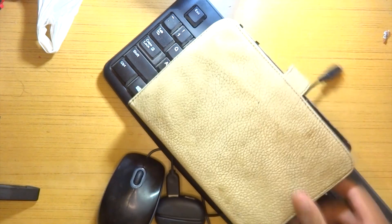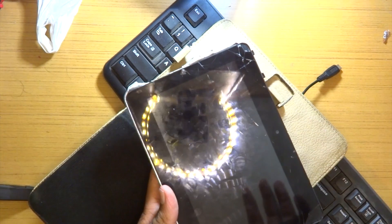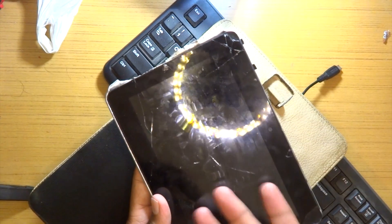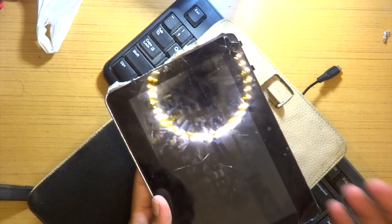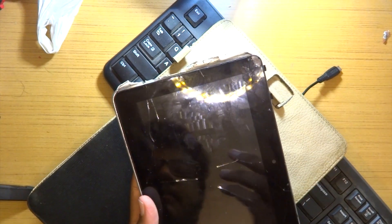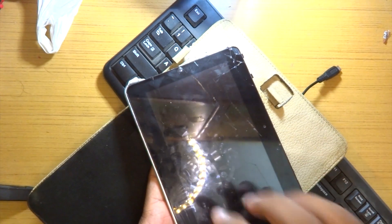Drumroll - the star of our show: a very broken tablet PC. This is my old tablet, five or six years old. The concept is to get a tablet PC that does not have a working screen, or as you can see, a very damaged screen. These kinds of tablets have no real use - the internals are working but the screen repair is too costly, and for generic Chinese brands the screens aren't even available. Search Craigslist or eBay for old damaged tablet PCs.